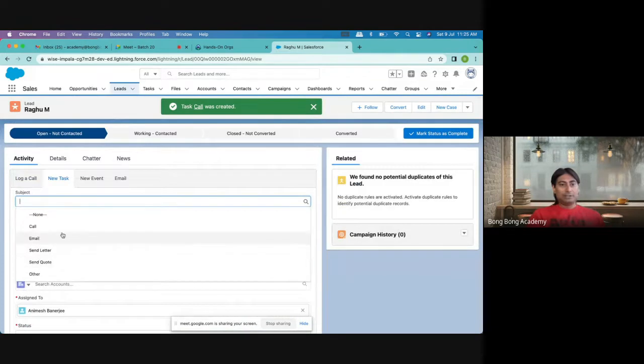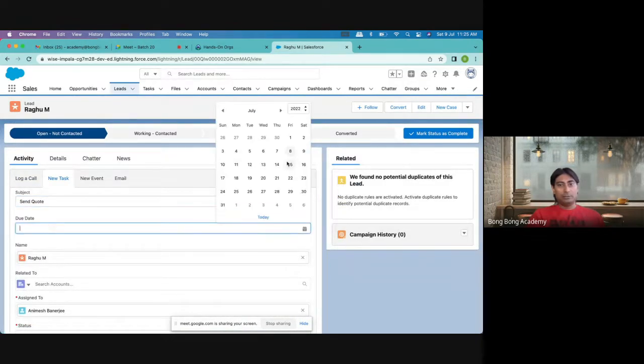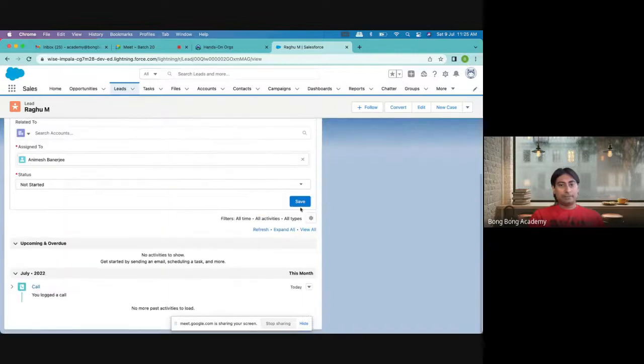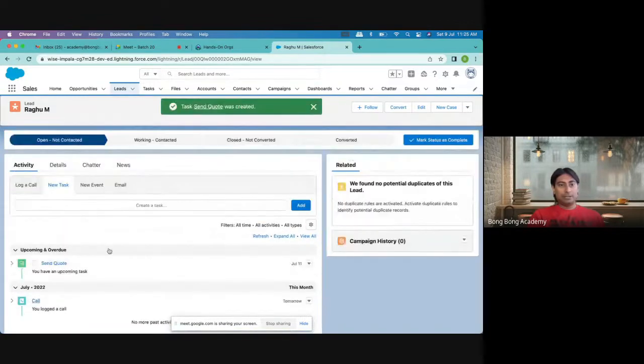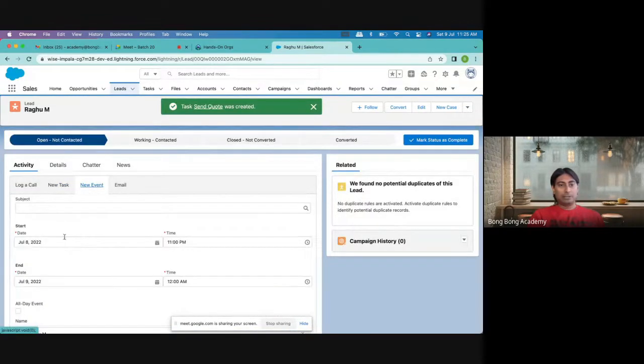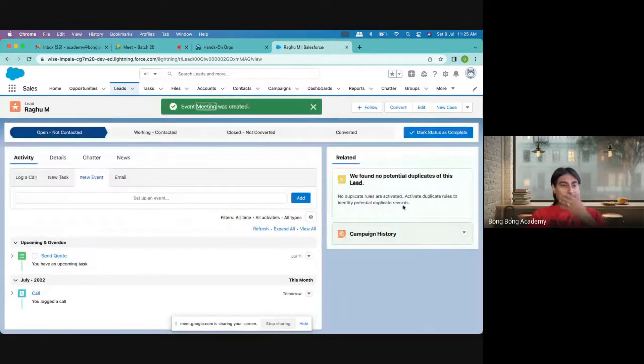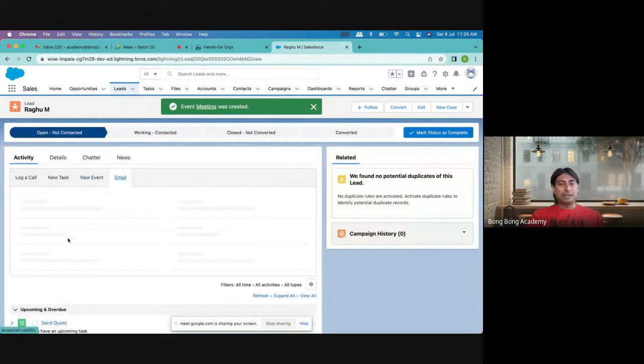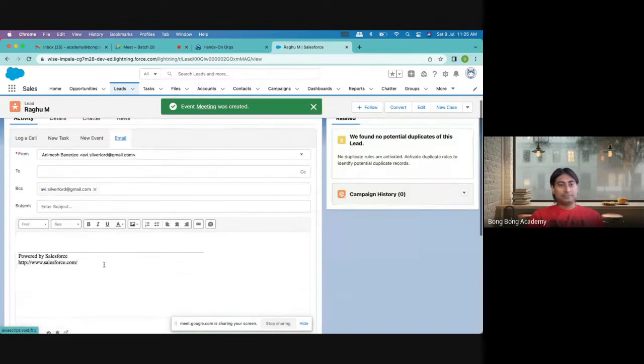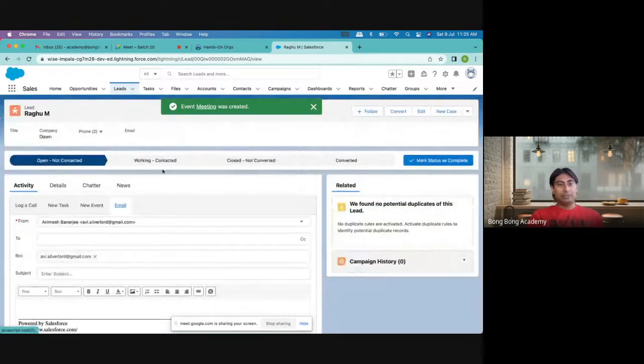So then I will say I need to send him a quote in 3 days. And based on that, he will say what he is interested in. I can also set up a meeting with Rajiv, his boss, and Nidhe. So I have selected that. I can send a mail directly from here. Every activity on this lead you can do from here.